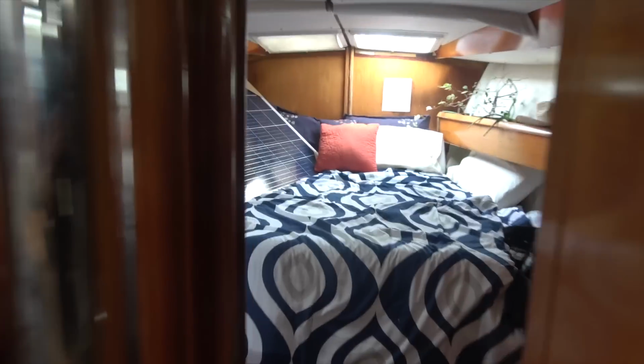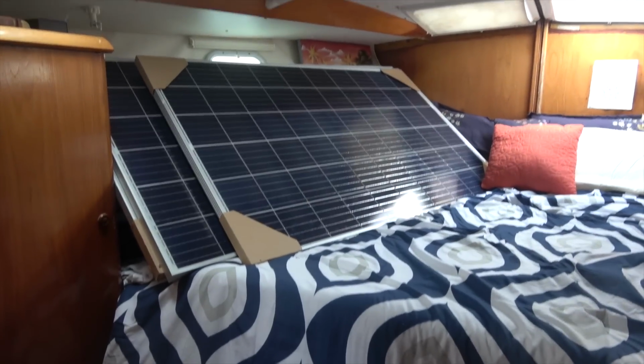So as you may have already guessed, today's project and adventure is all about solar, because we've got a bunch of new panels that need to be hooked up now. We're doubling our capacity from 1.2 kilowatts to 2.2 kilowatts. And those panels are all sitting right here in my bunk, which I would like to get my bunk back. So that's what we're working on today.